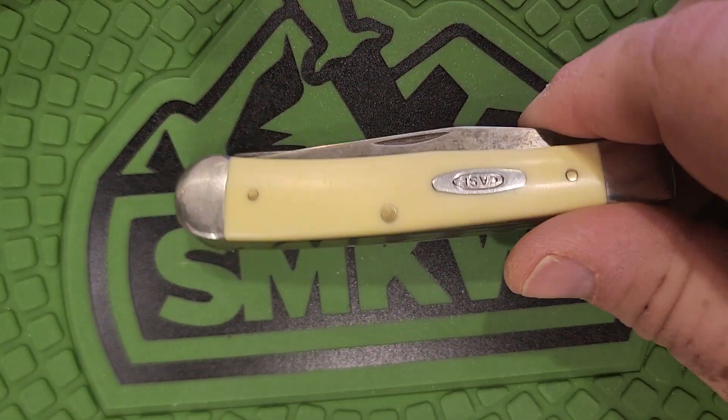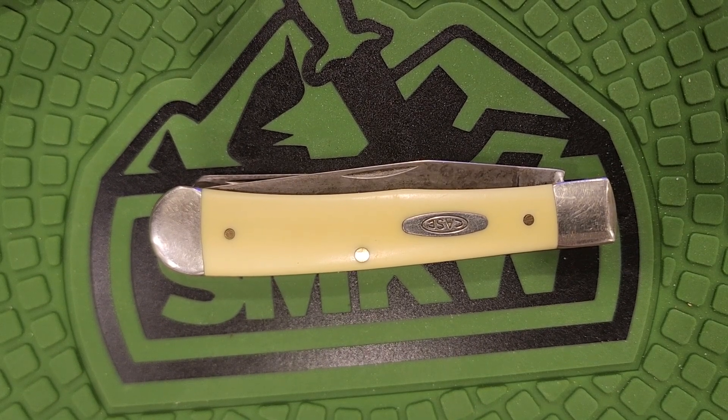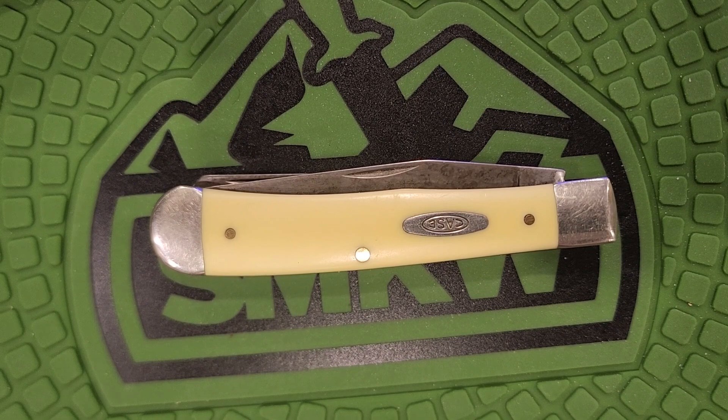There's not a lot to say about specs and stuff. Like I said, it weighs four ounces. This knife has been around — it is in the pockets and on the belts of countless cowboys, and probably even some lawyers and politicians and doctors. For a lot of people, when you think of a Case pocket knife, this is the one you think of. They call it 'yeller' — old yeller handle. If you're starting a Case knife collection, I would definitely recommend you get one of these. If you're a little strapped for cash, Rough Rider makes a pretty decent trapper with yellow plastic handles that'll get you by. Another good traditional option is a sod buster — that's a fantastic pattern, a single blade knife, and they make those in this yellow material as well. Anyway, that's just kind of an overview of a knife that is everywhere.